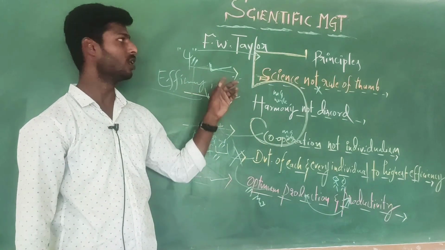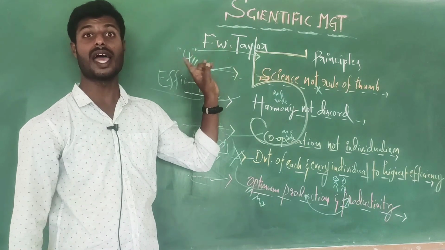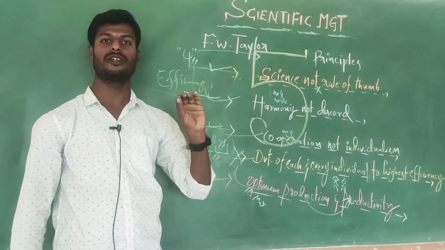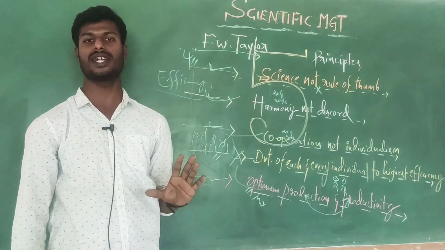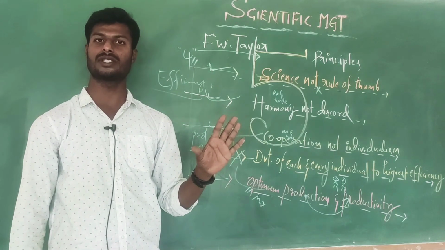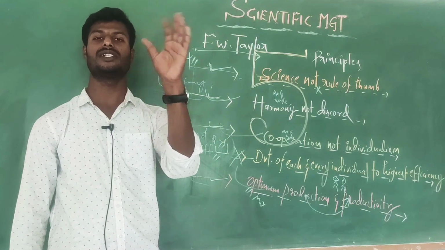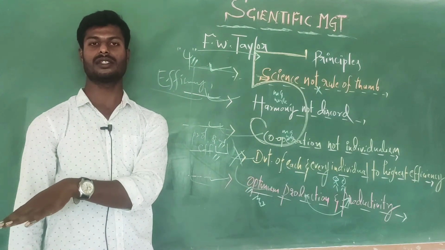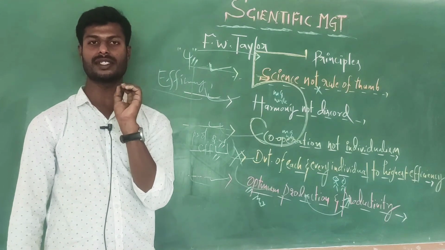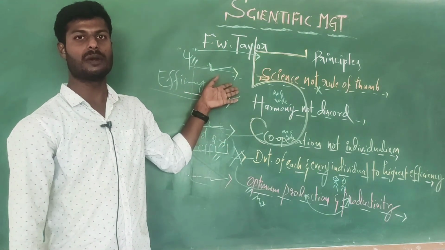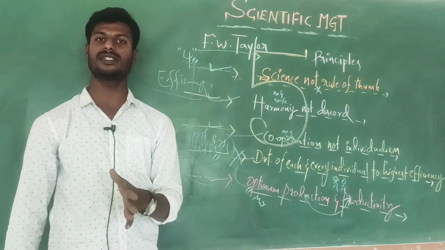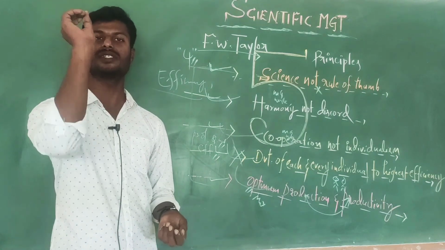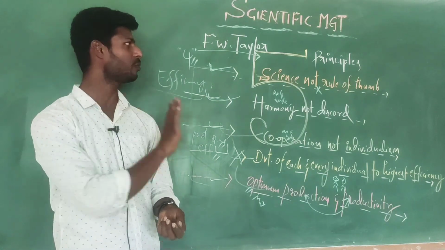And one more thing. He is the father of scientific management, and he has introduced the differential piece rate system to the corporate world. Differential piece rate system means the piece rate wages system. To overcome the barriers of the time rate system, the piece rate system had been introduced by F.W. Taylor. Here, piece rate system means paying salary or wages to the employees based on their output. How much they produce, that much they get. This is the concept of piece rate system.